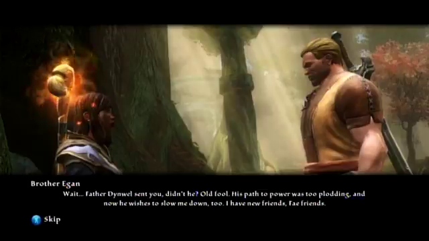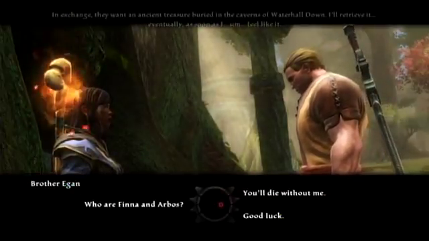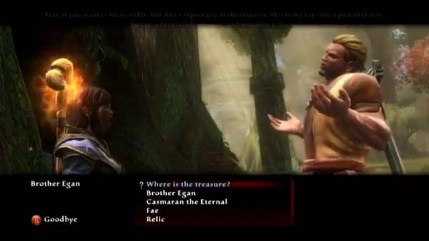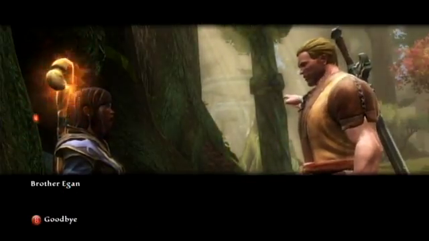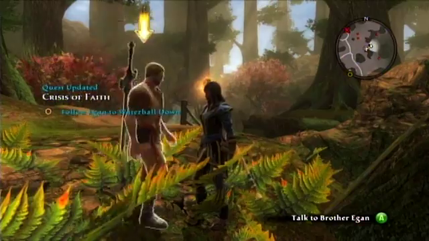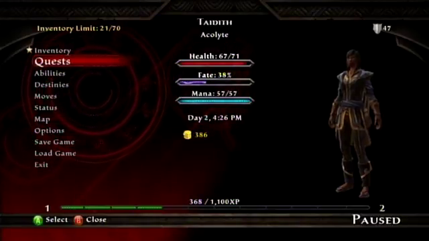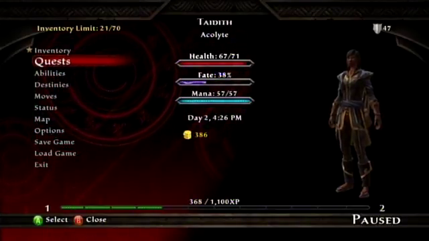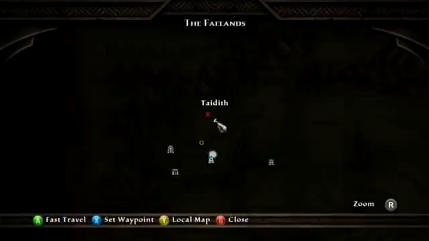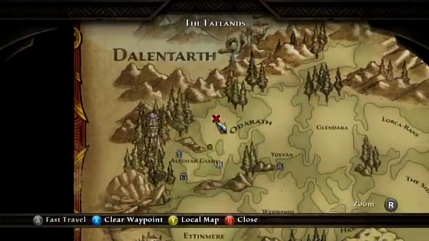There's the treasure. And that is definitely a waypoint. I remember seeing that earlier. So I can follow him if I want. I'll follow him around so I can get some more waypoints here. But here we go. I'll follow this guy to the falls, which is fine.